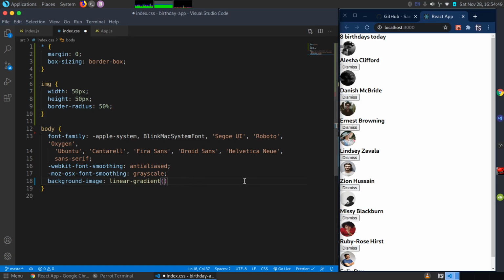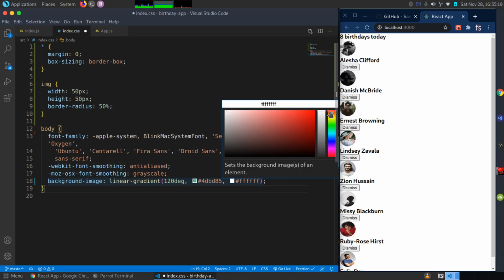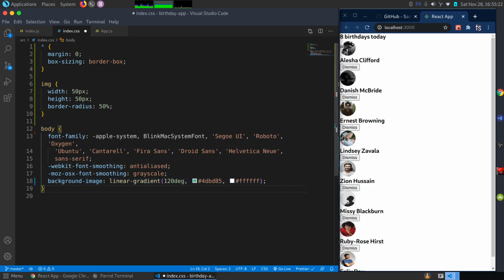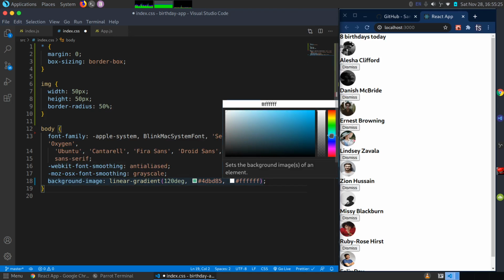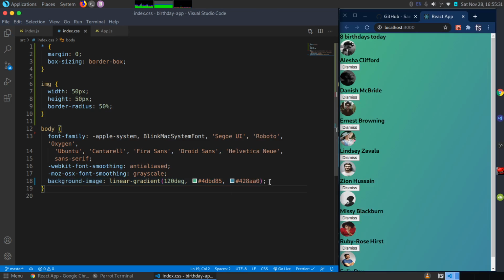But I don't like using that syntax. I like using degrees instead. So I'm going to say it should go 120 degrees, and I'll be picking the colors manually, and it has to have at least 2 colors like so. The color that's here means the color from the beginning, and the color that's ending will be the one that's somewhere there at 120 degrees. So I'm going to pick, maybe I'll even try to change up the colors a bit, and we can say at about somewhere there. See how that looks, not bad. Okay.